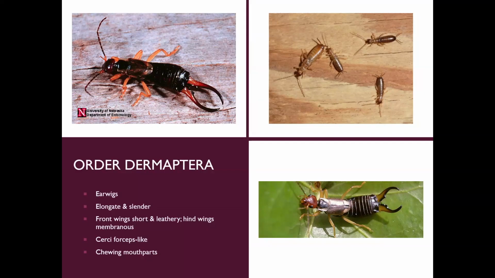But if you think about that flattened body, it makes it really easy for them to squeeze in around doors or windows and cracks and crevices. But once they're inside the home, they're really not going to be causing damage or anything, because they're mostly going to be outside feeding on stuff. Inside, they're not going to really have much to eat unless there's potted plants or something.